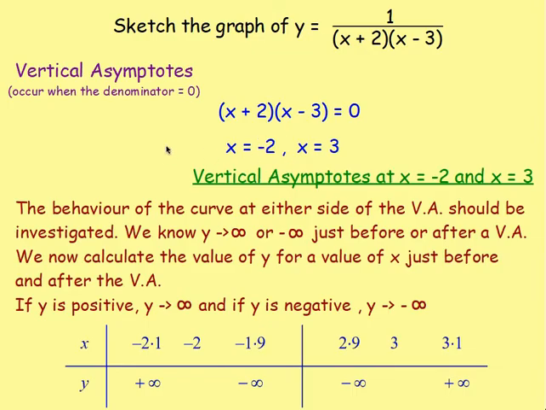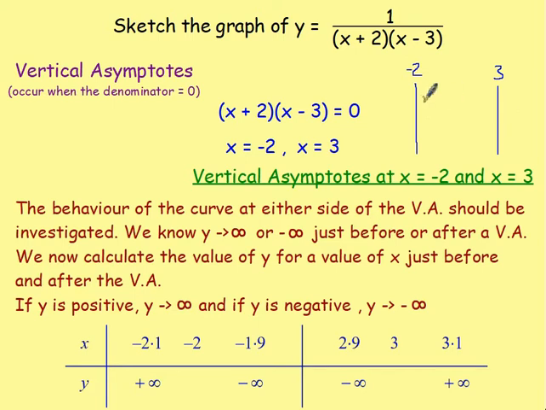You would then look at your asymptotes, starting off with vertical asymptotes. They occur when the denominator equals 0. So set the denominator equals 0 and solve that. That means then that you are going to get two vertical lines. They are your asymptotes. It's the lines that the graph will approach and get closer and closer to as it tends towards positive and negative infinity. So you've got a negative 2 and you've got a 3. You need to find out what happens either side.